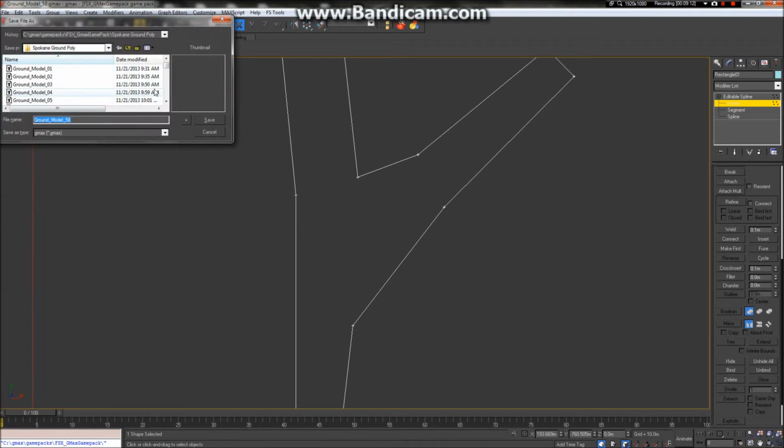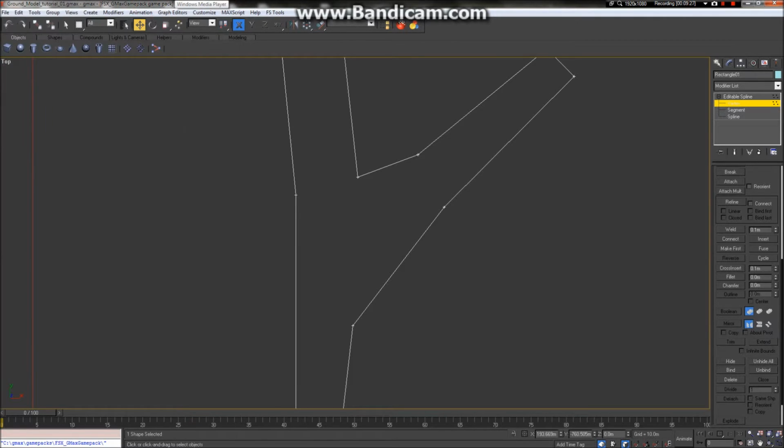I'm going to save as ground poly or ground model tutorial 01, because I'm not sure if I want to convert this to poly yet, although I'm going to pretty quick here just so I can show you guys.